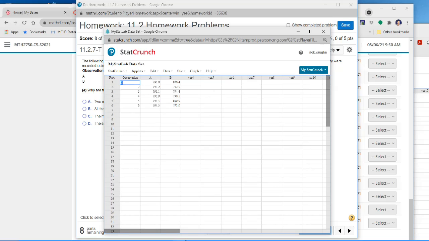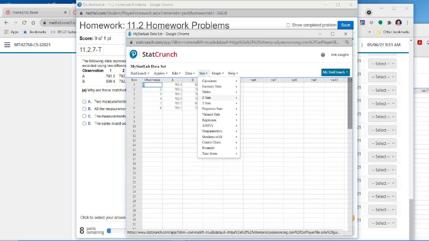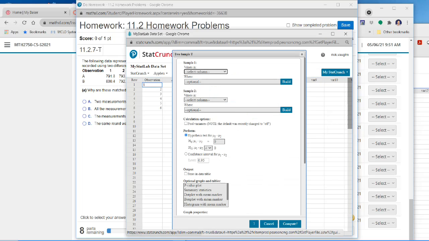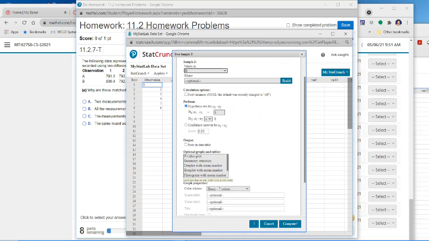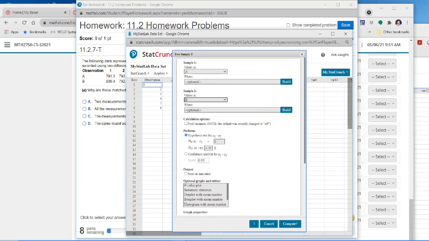And if I open it up into StatCrunch, now I want to do the paired samples because I have these linked rounds that have been fired through this firearm. And so now I'll go up to t-stats to sample, and I do have the data. All right, so the data of variable 1 is in, where is it at? So it's in column A, and sample 2 is in column B. And let's see, I want to look for the paired samples t-test. Let's see, the difference between the means.